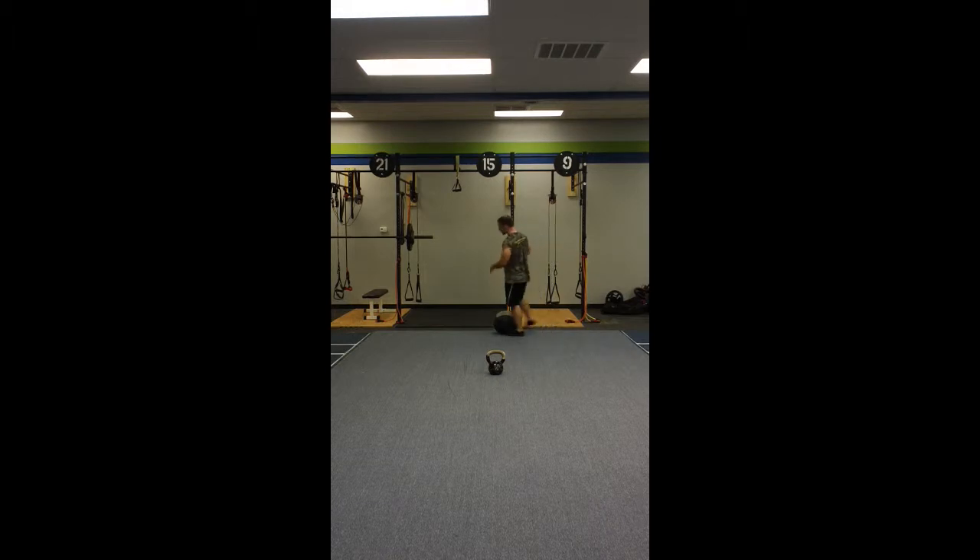We're going to start with the DynaMax ball. We're basically going to be doing a hinging movement, turning it into a dynamic movement — throwing the ball over the head into a low ball target, catching it, going right back down to the swinging motion and right back over the head. So here we go: hinge, go to the target, catch it, pull it back. As it comes down, you're going right back down into your swinging motion. You're going to do 15 of those.